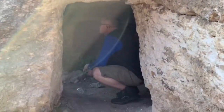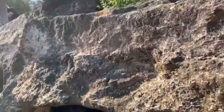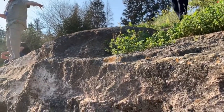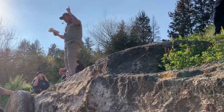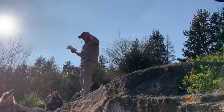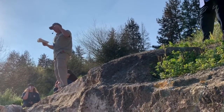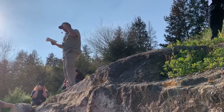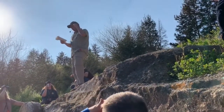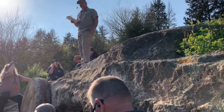You see this fish that we're standing next to right here? Jonah in the belly of a fish, Jesus in the belly of the earth. "The men of Nineveh will stand up at the judgment with this generation and condemn it. They repented at the preaching of Jonah. And now something greater than Jonah is here." Wow.